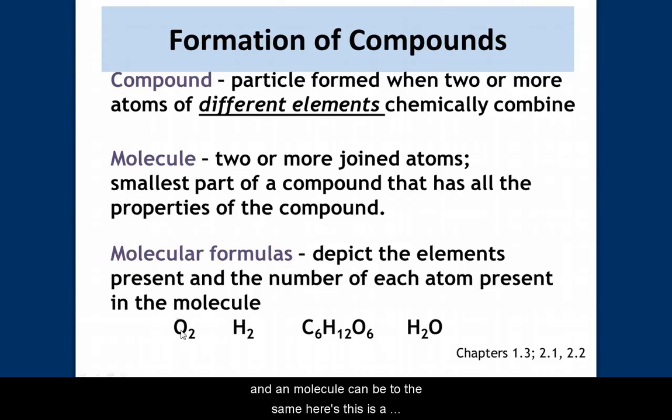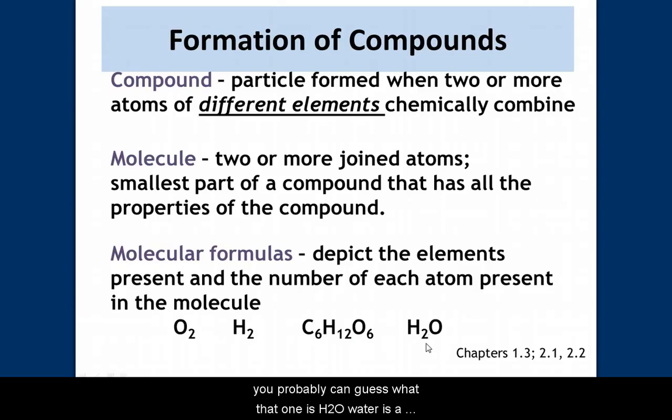This is a molecule, but it is not a compound. This is a molecule of glucose, but it's also a compound because it is made up of different elements. This is a molecule of oxygen, a molecule of hydrogen. This is how it occurs in nature. In our atmosphere, O2, hydrogen, H2, and this is glucose, and it is a compound and a molecule.